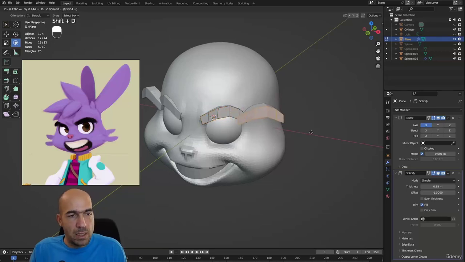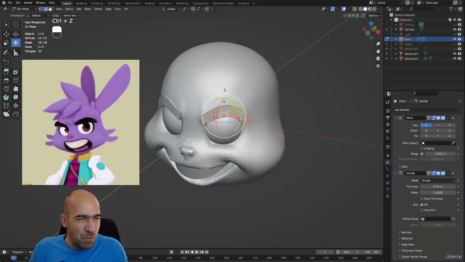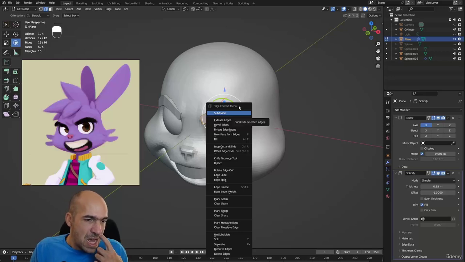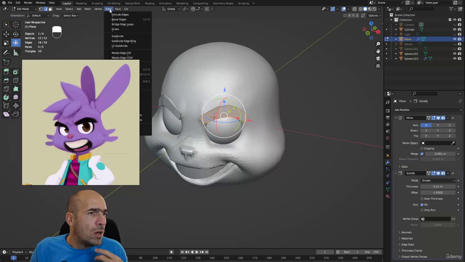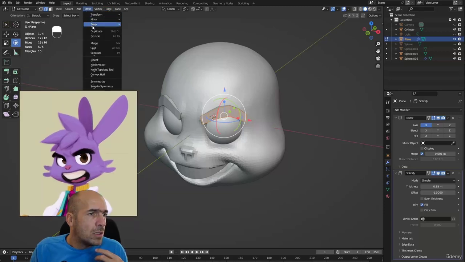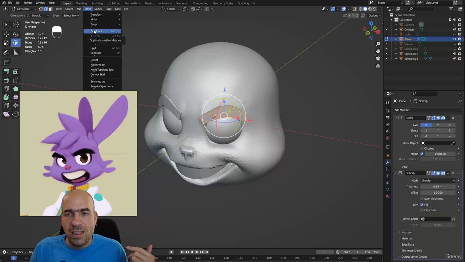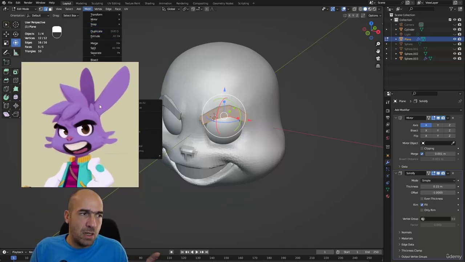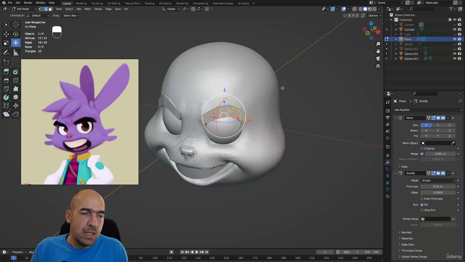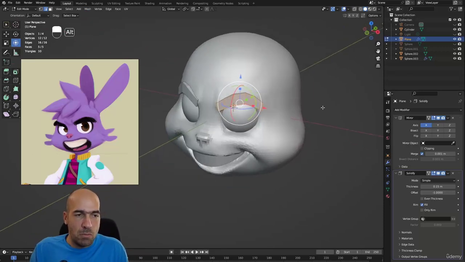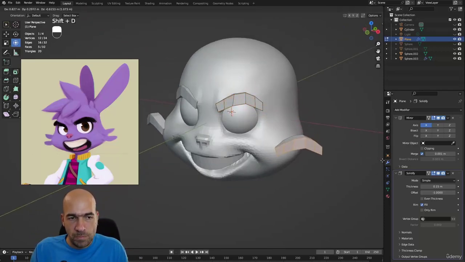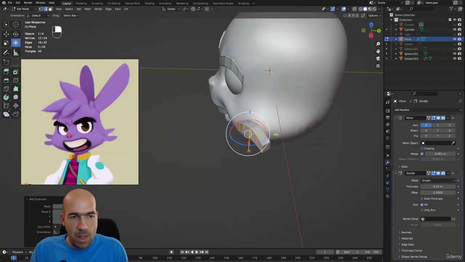The other way to duplicate it, I think we can press right click and then it should be duplicating somewhere here. Let me see. There is no duplicate here. So mesh, duplicate. Yeah, Shift D. So you have to go up here, mesh, duplicate, but Shift D is much more convenient. But I'm showing you in any case that you can do it with the menus too. But Shift D and then move. Place it around here. Then move it back a little bit.